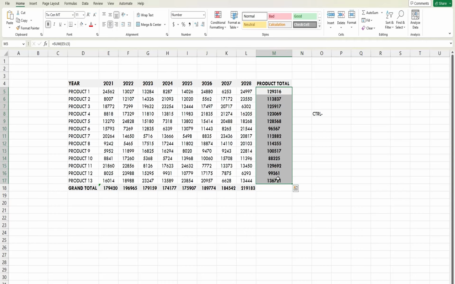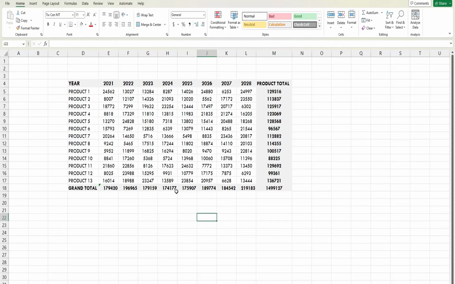So see, now I have a better look. I have the same numbers, but looking much better than the previous version, right? This is how you can play around and make sure that your report looks much better and is appealing to the audience, right? This is how you can make reports much smoother and also much more visually appealing.